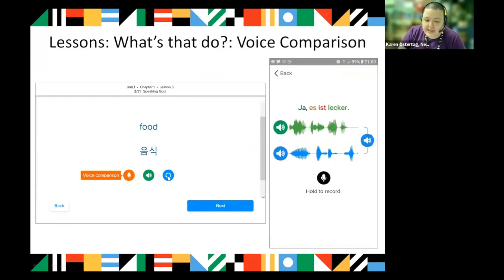They also have these 3 buttons at the bottom. The orange one is a voice comparison tool. This is the interactive option that I mentioned earlier. It lets you record your own voice within the app against the native speaker saying the same word. So you can press the green button up here and you'll hear the native speaker speak the sentence.